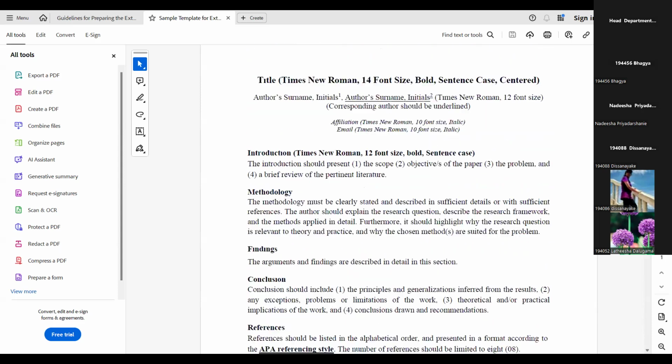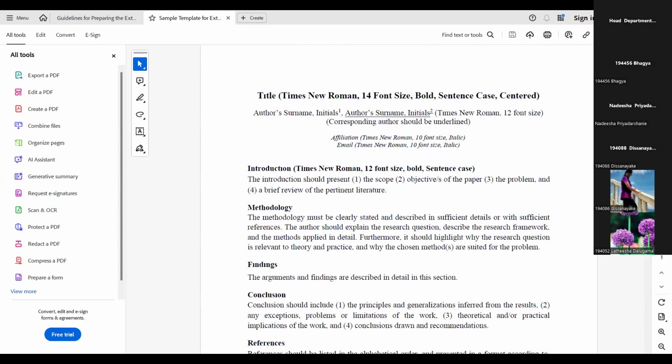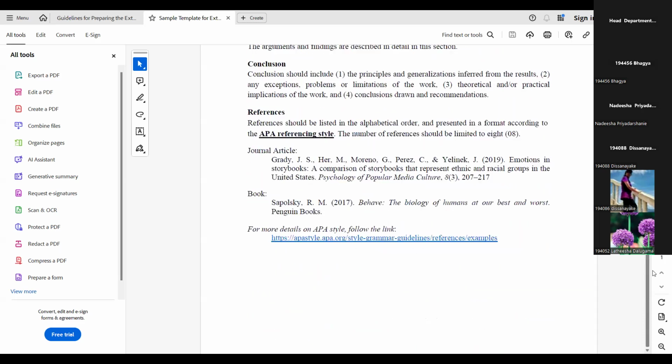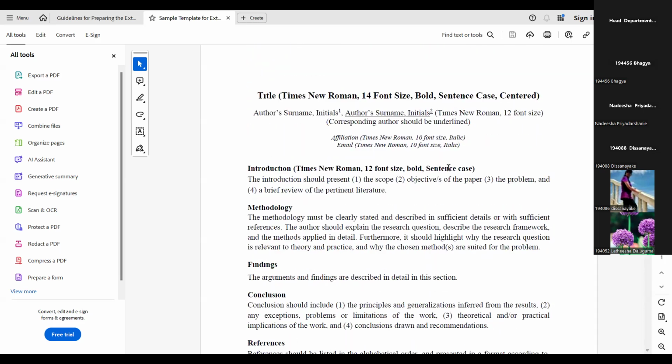Can you see now? This is the template you have to follow when you are writing your extended abstract. Then if you have any other questions, you can ask.